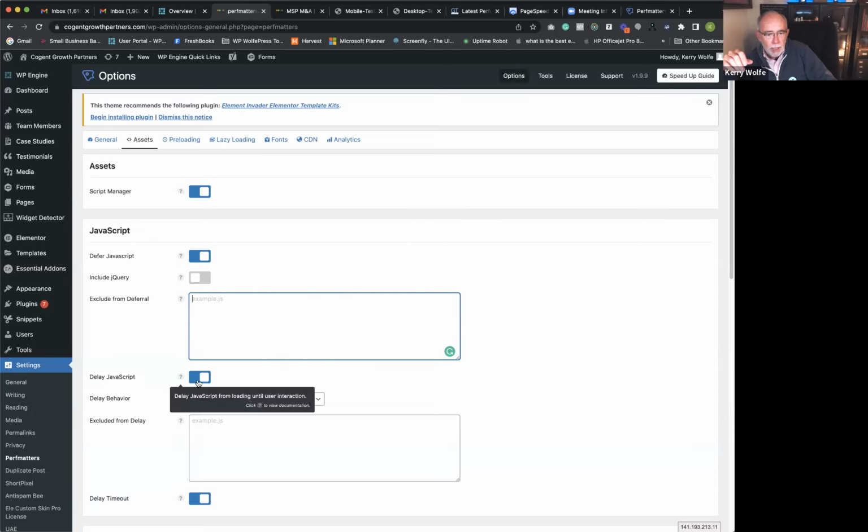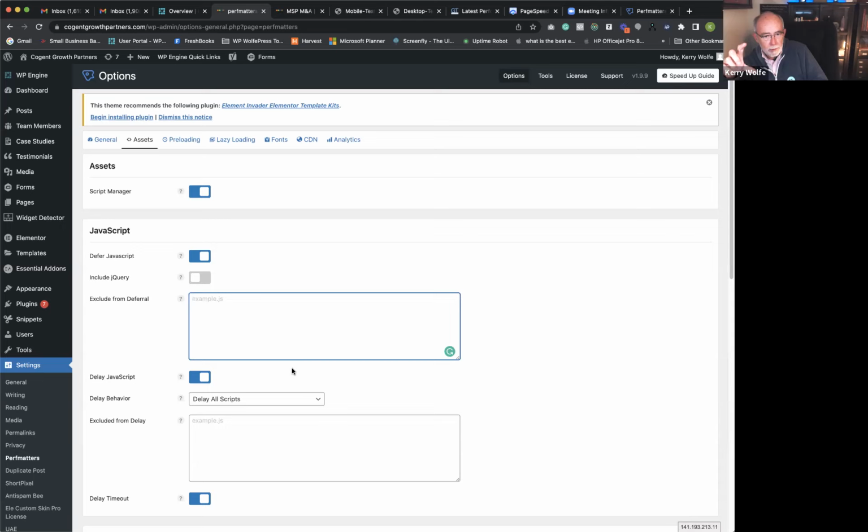And then there's delay JavaScript. What delay is kind of interesting is delay and defer can work at the same time. How delay works is it finds everything that is below the fold and delays it.